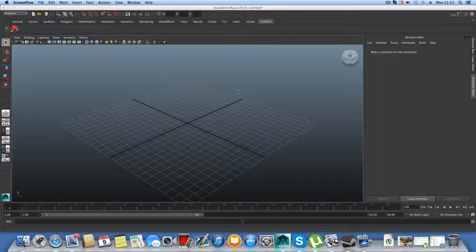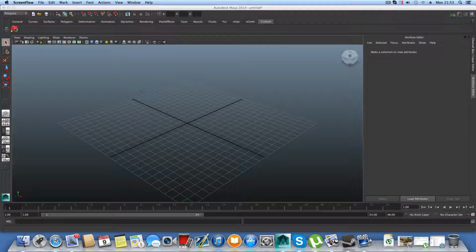Welcome back to the 21st part of the tutorial on how to model the SentryGun. In this part of the tutorial I'm going to close out the modeling of the SentryGun, and I also want to talk about a few other things related to the stock CG plugin.